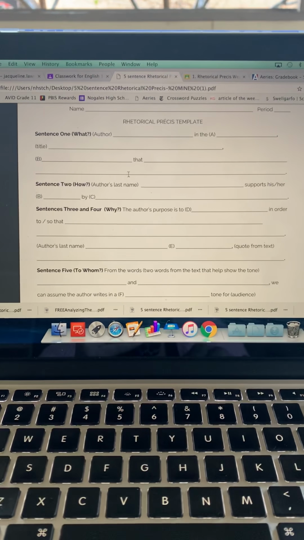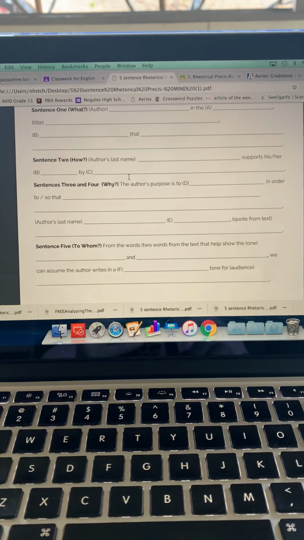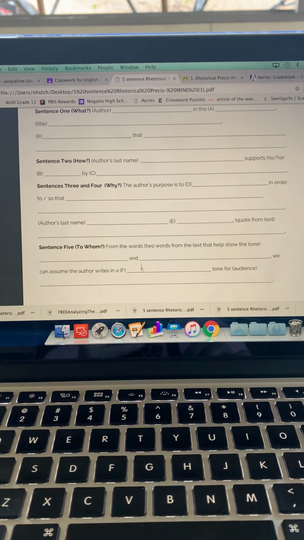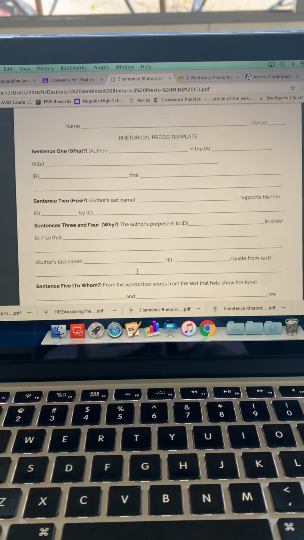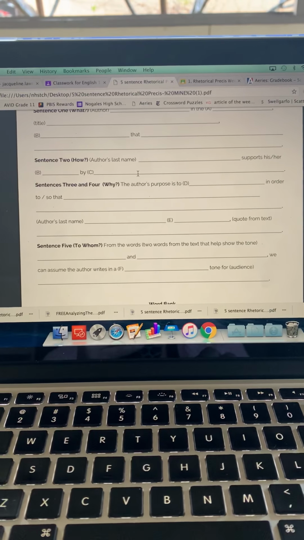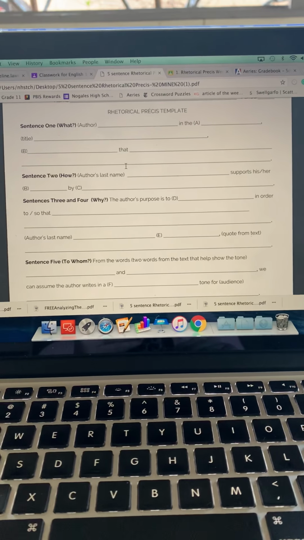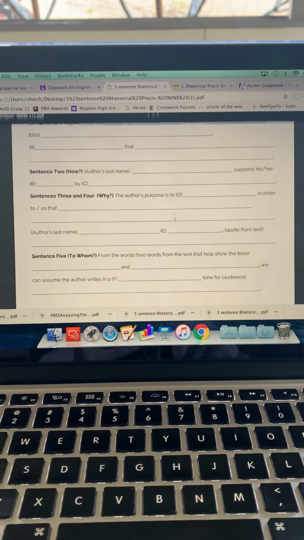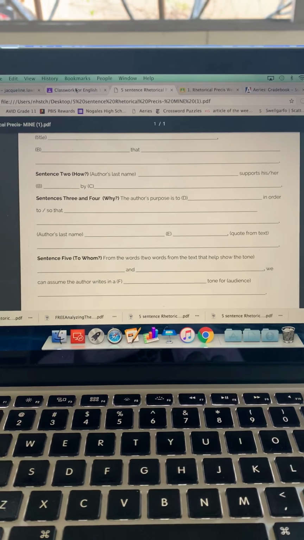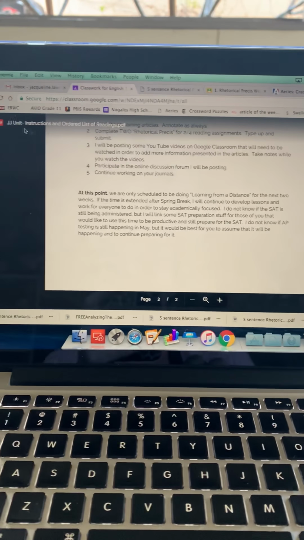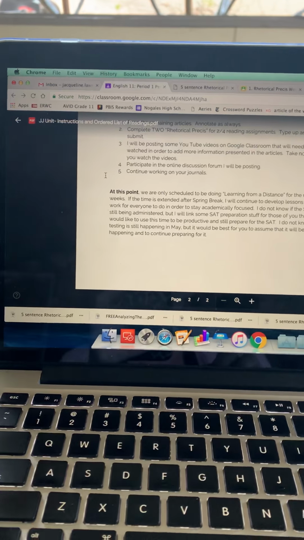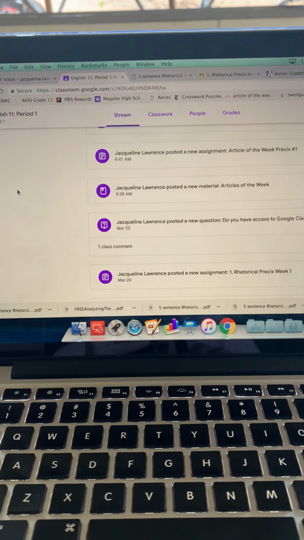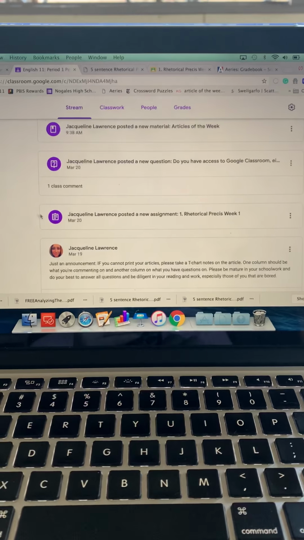You also want to make sure that it makes sense. So when you're writing, you need to make sure that you have complete sentences. You need 5 sentences. A lot of you are submitting 3 sentences, and I'm not sure where you're missing the mark here. So maybe the best thing for a lot of you is to hand write this out on a separate sheet of paper and then type it up on a document and then submit it to the Rhetorical Pressy Week 1 that is due today.